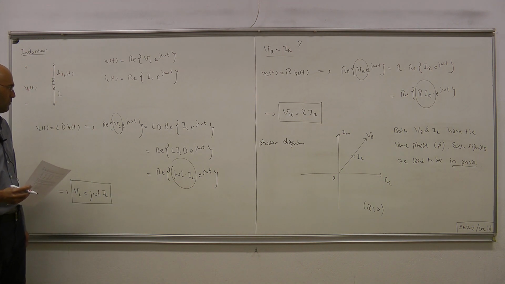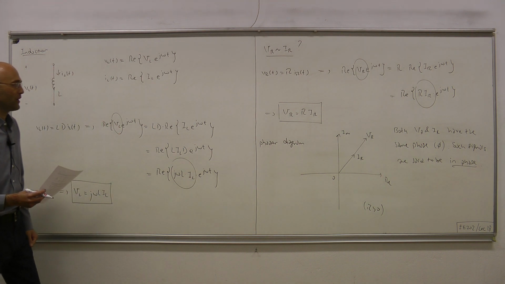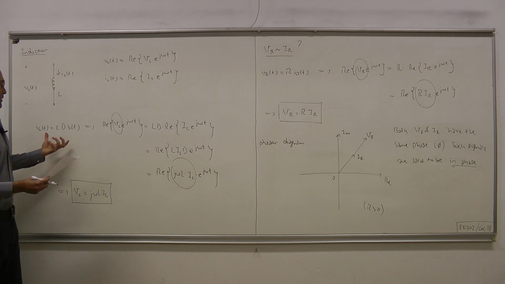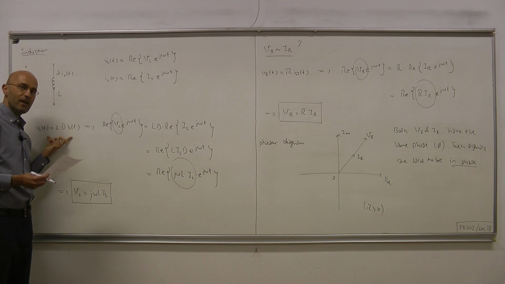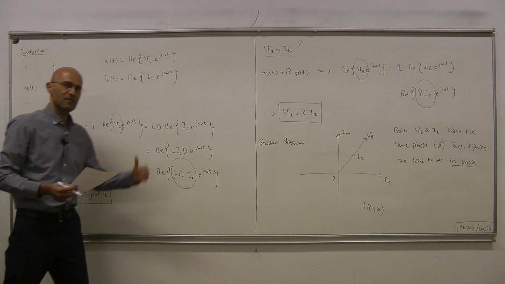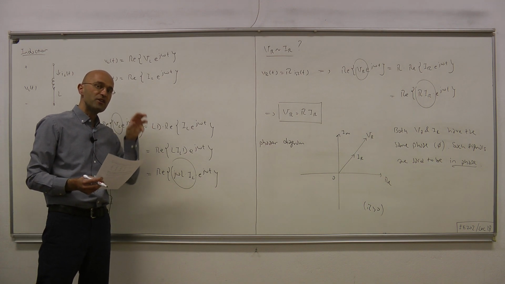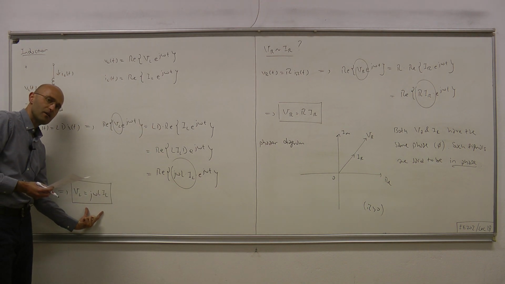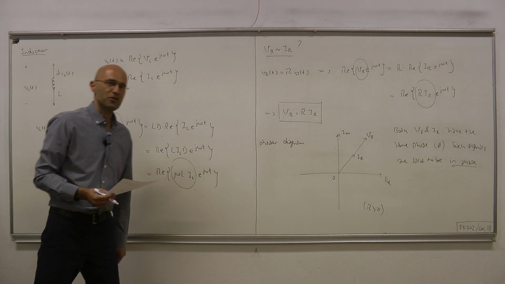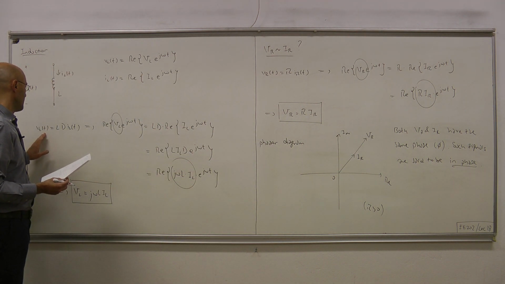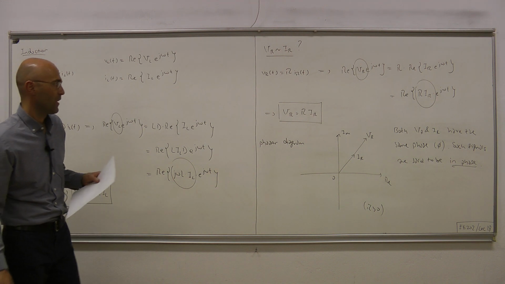Okay, so what we obtained is quite remarkable. The relation between voltage and current is described by a differential equation in time domain, but if you look at the thing from the phasor point of view, the relation is algebraic, and we know that algebraic equations are much easier to deal with than differential equations.